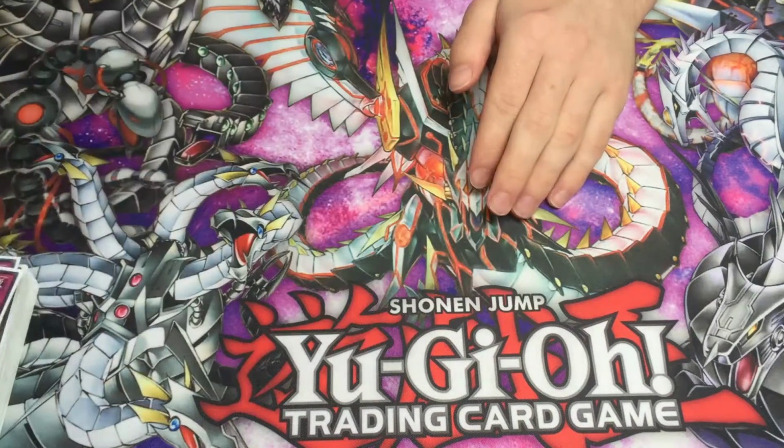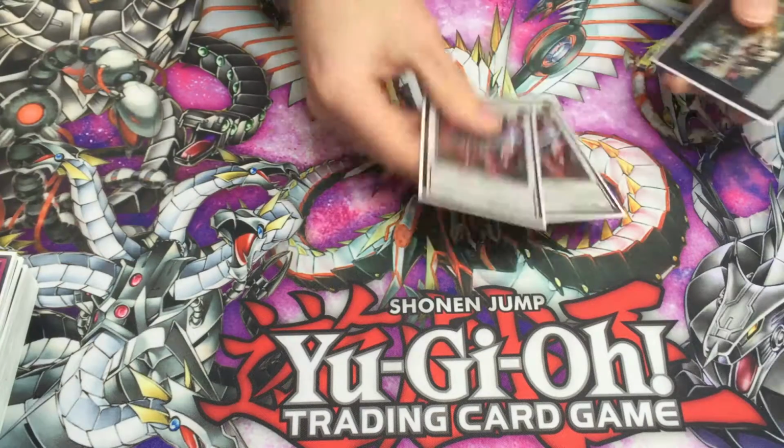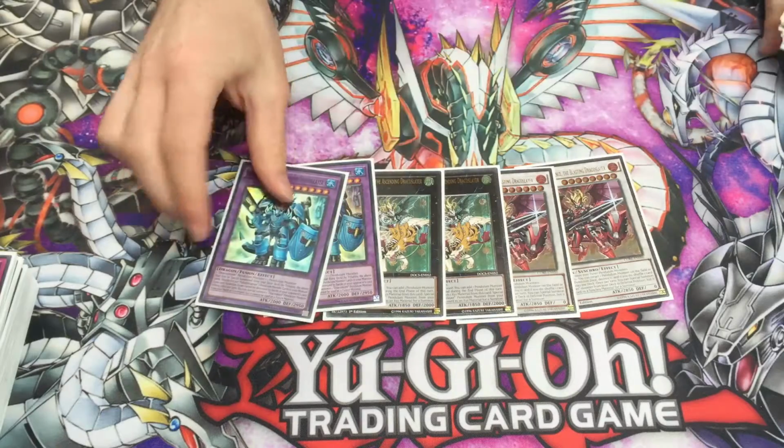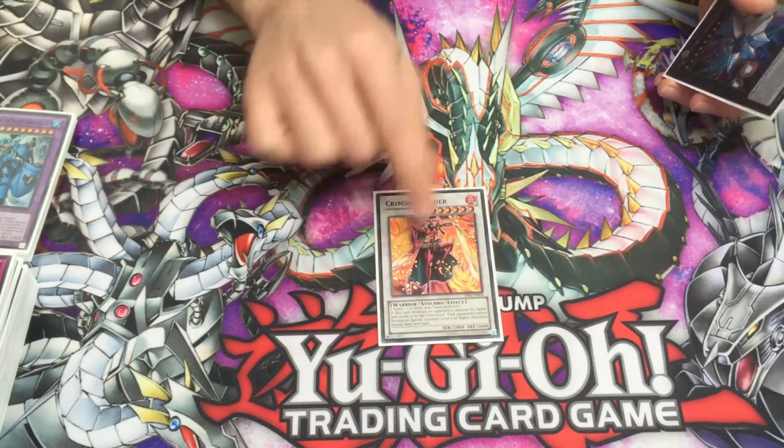Lastly, for the traps, I'm running 1 copy of Treacherous Trap Hole and 1 copy of Bottomless to round off that. Right, so moving on to the extra deck, we've got 2 copies of Ignister, 2 copies of Magister, and 2 copies of Dynaster. 1 lone synchro in the form of Crimson Blader.